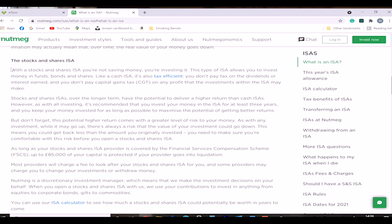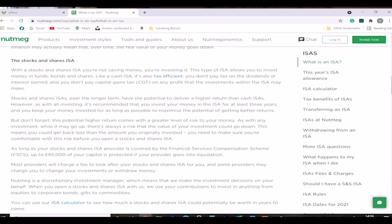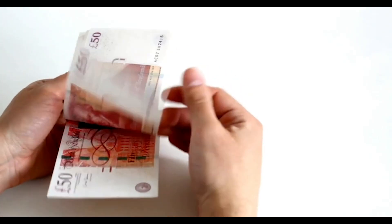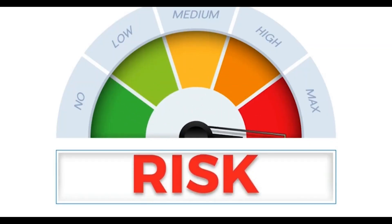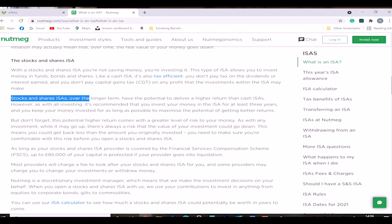Nutmeg was really easy to get started with. The app invests the money for you, usually into quite stable indices and bonds. You can earn money on what you put in through the stocks and shares ISA without having to pay any capital gains tax, and you don't have to touch it — you can lock it away and it steadily works for you in the background. You choose your risk level on the app and it'll invest your money accordingly. If you want your money to do better than a regular savings account, a stocks and shares ISA is probably the way to go.